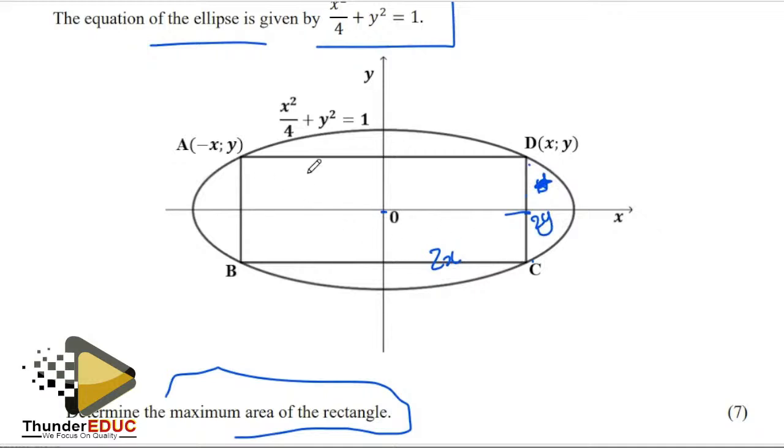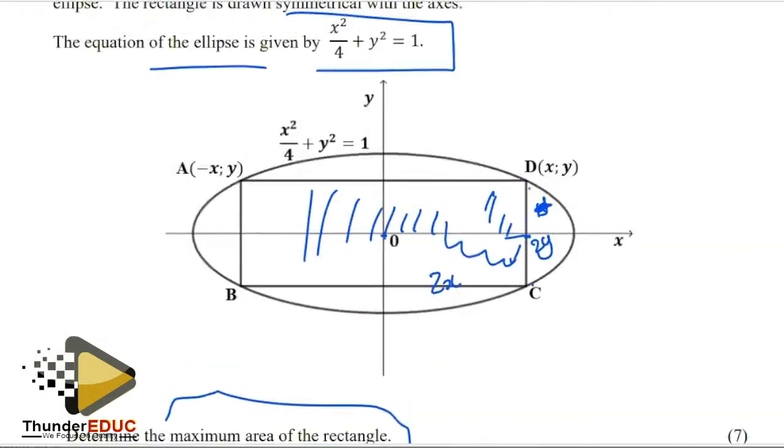So for you to get the area of the rectangle, what we need to do, you can just substitute x and y because we need just one variable, y to be on one side and the x to be on the other. Substitute since these points are intersecting, make y the subject and so on. Okay, so that is how the calculus would be like.